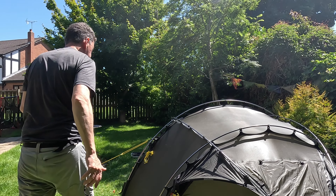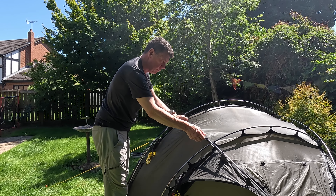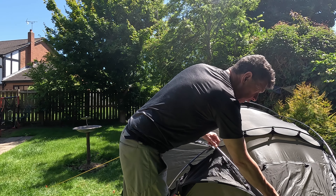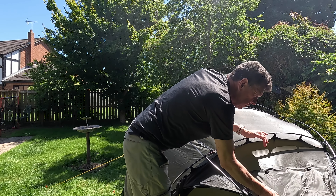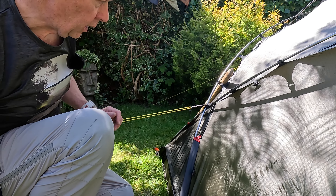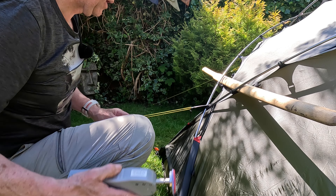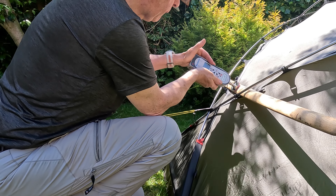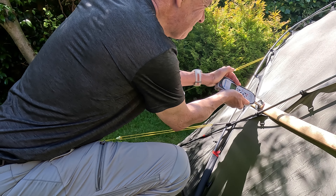The other mistake I made was being overly ambitious. What should one do in storms? Pitch in a sheltered location. I had the choice - I could have pitched in the lee of the hill. What we do is tighten that and take the side poles out, which steepens the angle, and I've already extended the guy line. That's changed the force required to try and flatten the poles to 12 and a half kilos, but it's not getting to that collapse point at all. Much better.